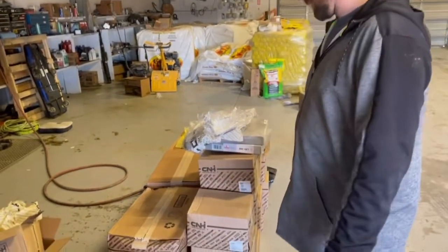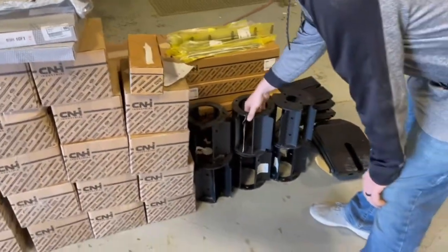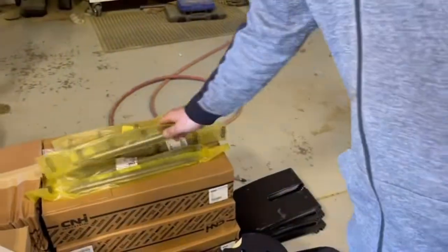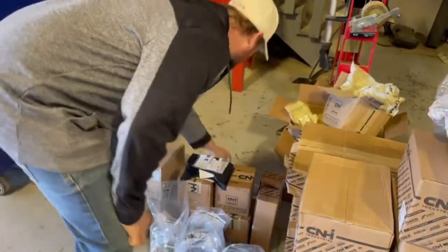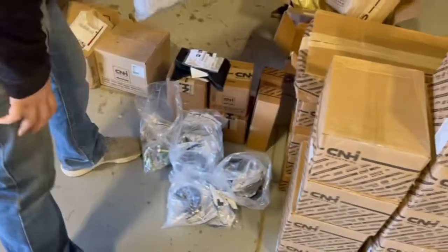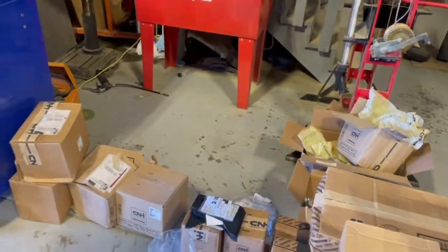These are the spacers that go in between every module. New 80 series chain. End caps, cages, and skid shoes. And these are what the shafts look like in between each module. And then the little wave washers, they're kind of cool looking. These little guys, basically this looks like a little spring, and it keeps that shaft centered in between each one of those deals. And we got the little end skid shoes too for the ends of the swather. We replaced those as well. So we're ready to rock and roll.